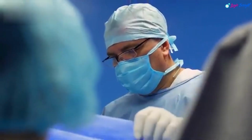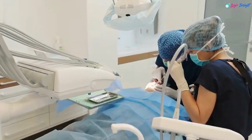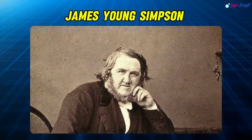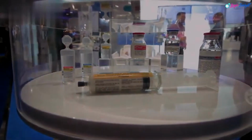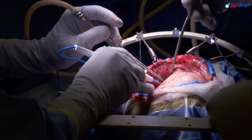medical history. Morton's demonstration built upon earlier work by Horace Wells, who tried nitrous oxide, laughing gas, but failed to prove its efficacy in public surgery demonstrations. After Morton's public display, ether and later chloroform, introduced by James Young Simpson in 1847, quickly gained acceptance in medical practice. These anesthetics allowed surgeons to perform more complex, prolonged procedures without causing unbearable pain to patients. It also significantly improved survival rates and surgical outcomes, as patients no longer thrashed in pain during operations, reducing trauma and the risk of infection from hastily performed surgeries.